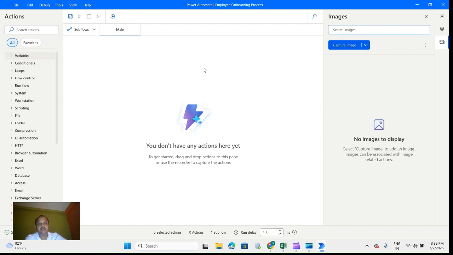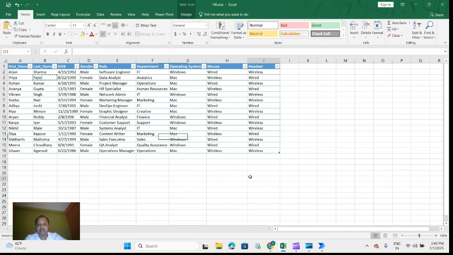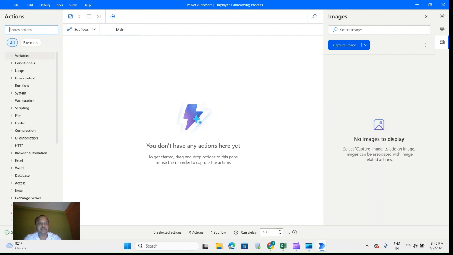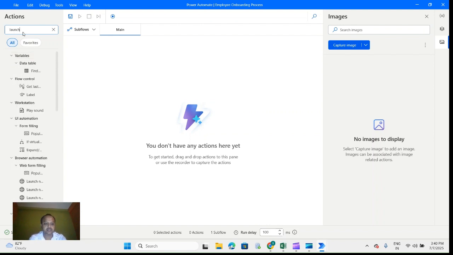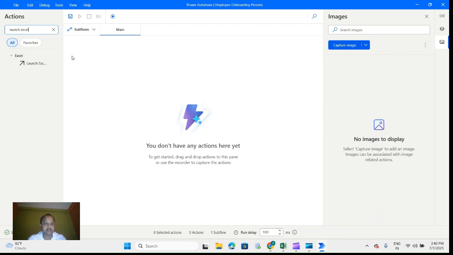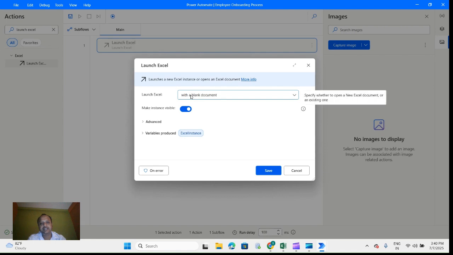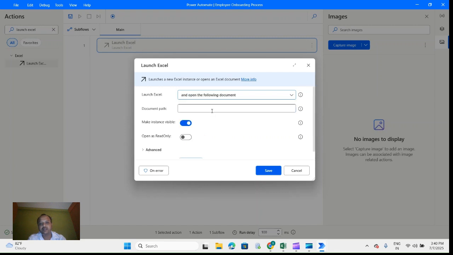So first, before creating any automation flow, you need to understand the philosophy of automation. First you need to open that Excel sheet. How can you open that Excel sheet automatically? Just launch Excel. Here it says launch Excel with a blank document, but you already have a document, so open the following document.